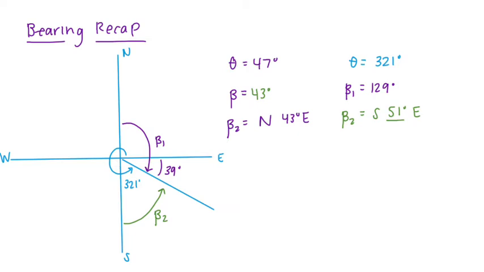When we draw the diagrams for each of these problems, I highly recommend you do the drawings pretty large. So take up space in your notebook, use a ruler or a protractor, some sort of straight edge, something that's going to give you relatively accurate angles so that your diagrams are accurate. Because when you end up in the wrong quadrant with a diagram, things are going to get off a little bit.